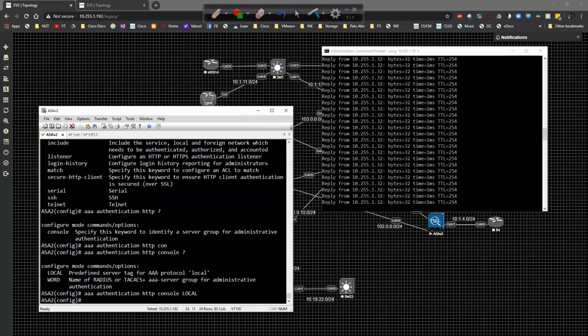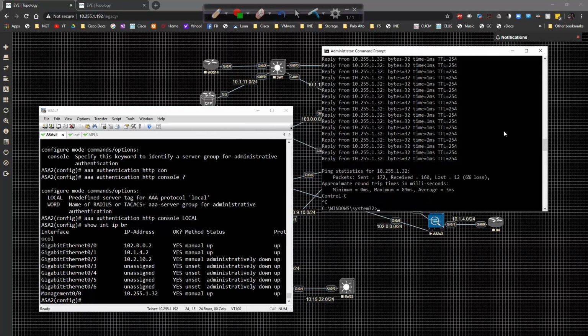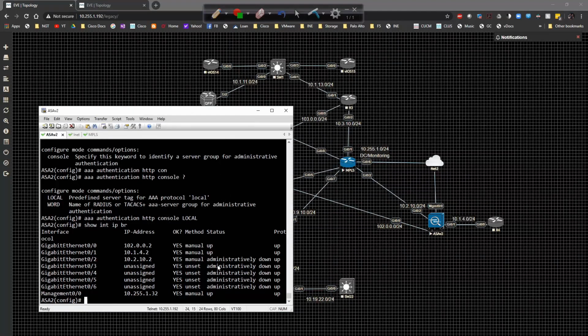Now, one of the options that we have available to us is, I've already done this, but if you were to open up an HTTPS connection to show interface IP brief, open up a connection to 10.255.1.32, go ahead and cancel this ping. What you would end up seeing is a web browser pop-up. So let's actually go ahead and do that real quick.